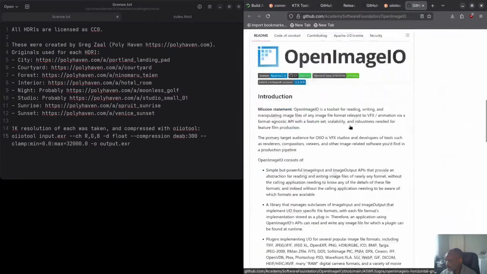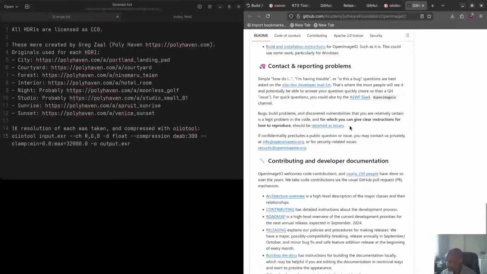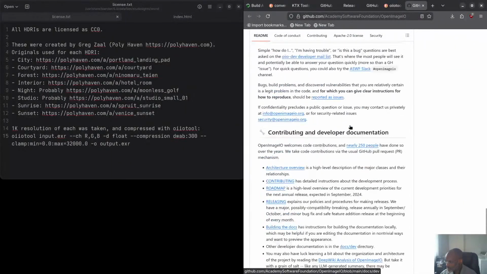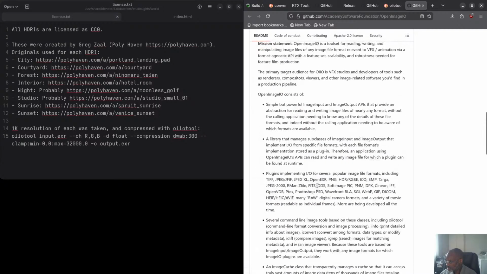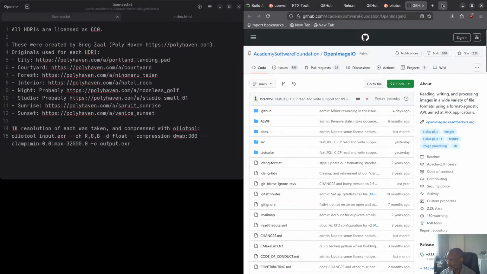Reading and writing, it doesn't say. Building and installation. Oh, here we go. So plugins, it does support EXR, HDR. I don't see KTX. So that's what I was saying, the problem with KTX and KTX2 is they won't be supported. So I'm not even going to bother here.